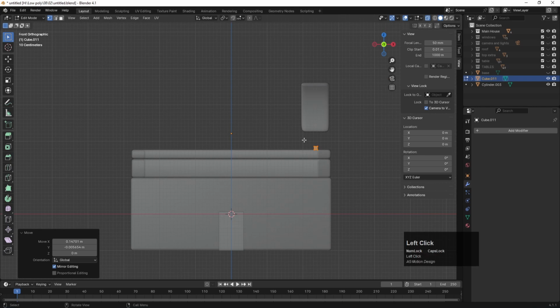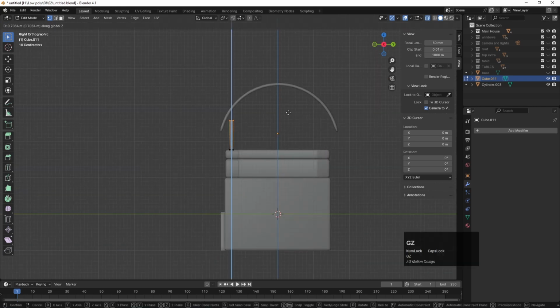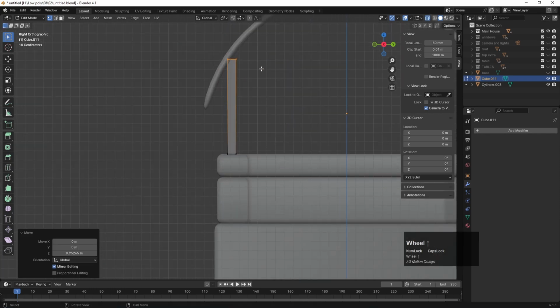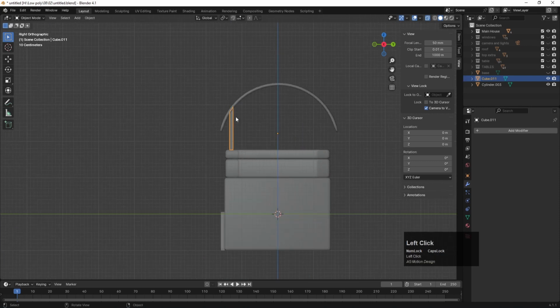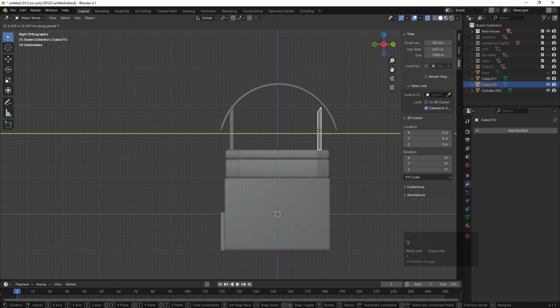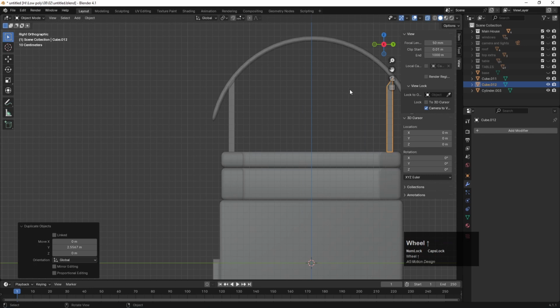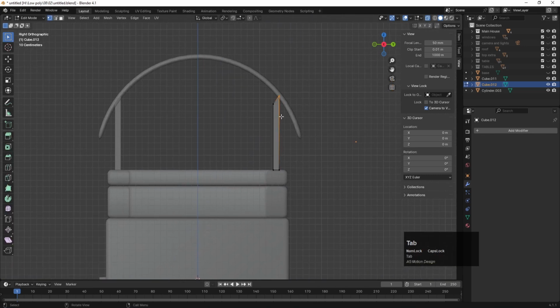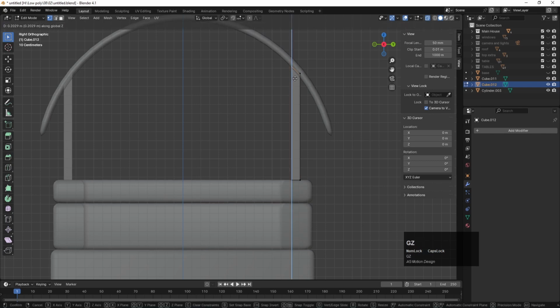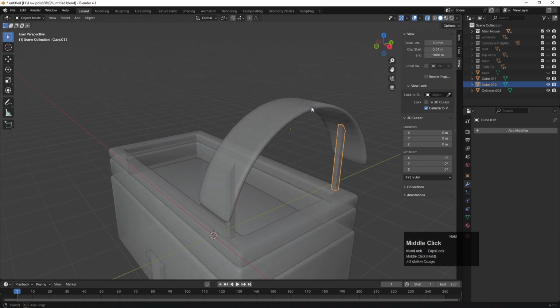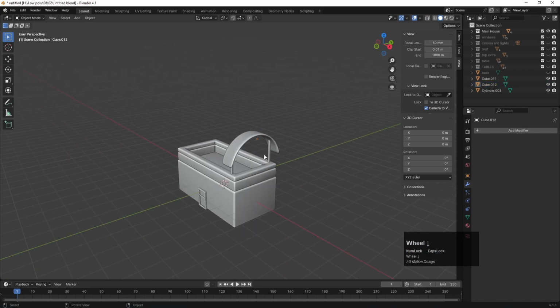Now let's go over here, select this much portion, go over here, shift G, Z, and try to bring this over here like this. Then select this much portion, G, Z, and try to bring this over here like this. Now let's select this, shift D, Y, and let's try to bring this over here like this. Okay, we will get something like this. Now let's select this, press tab, let's select this much portion, G, Z, and let's try to bring this over here like this. Okay, and hold Alt Z. So we will get this kind of structure.